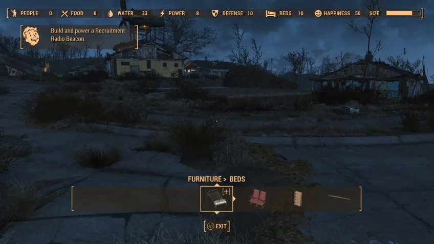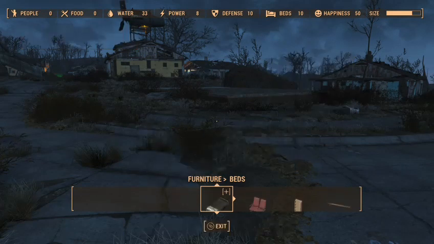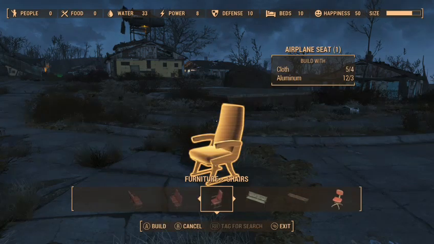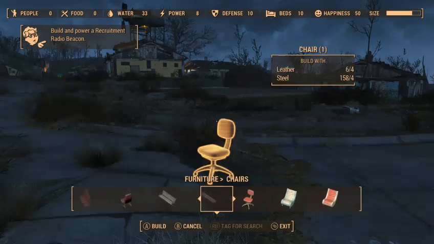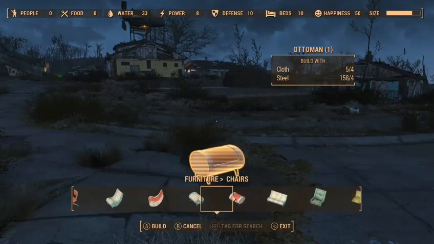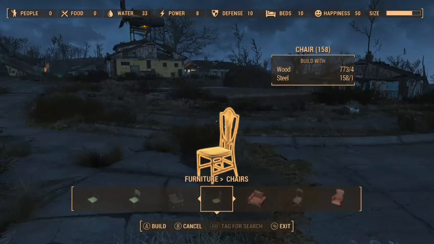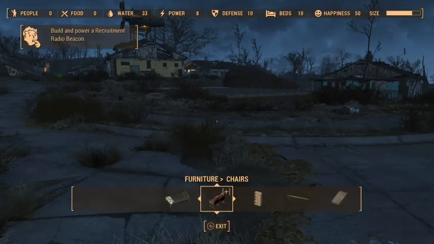And, you know, let's see what kind of furniture we can make. Oh, okay, we can make some beds. How many beds do I have? In fact, I've got 10, which is, I think, what you need at the start. I can make some chairs. There you go. And if you've got the means, you've got enough materials, you will... Some of these are from a mod that I have, by the way.